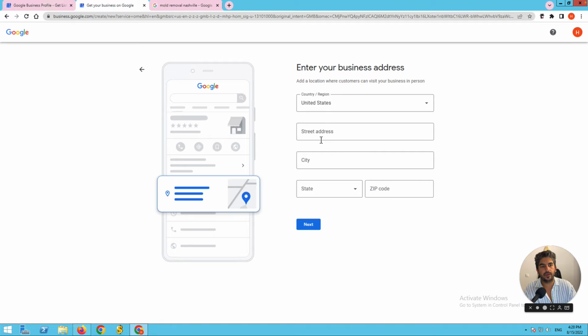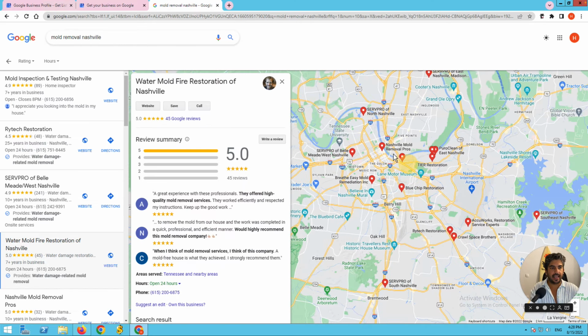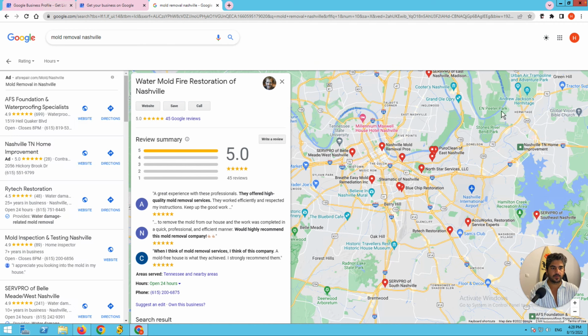Next up, we enter our business address. Now, again, if you already have your office or your front store location, perfect. If not, and you're thinking where you should locate it, I would highly recommend it in the center of the main city that you're focusing on. Why? Again, it's another ranking factor where, when someone is looking for mold removal, you see it brings us in this ring, the services that are in this area, if we're looking for Nashville.